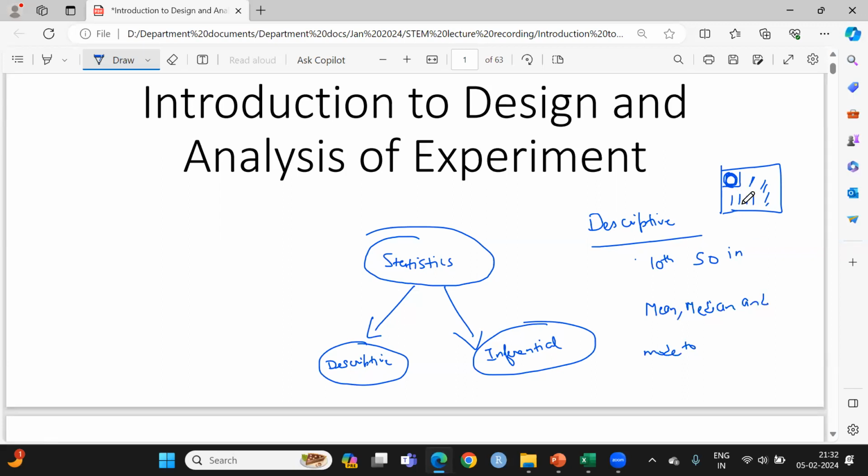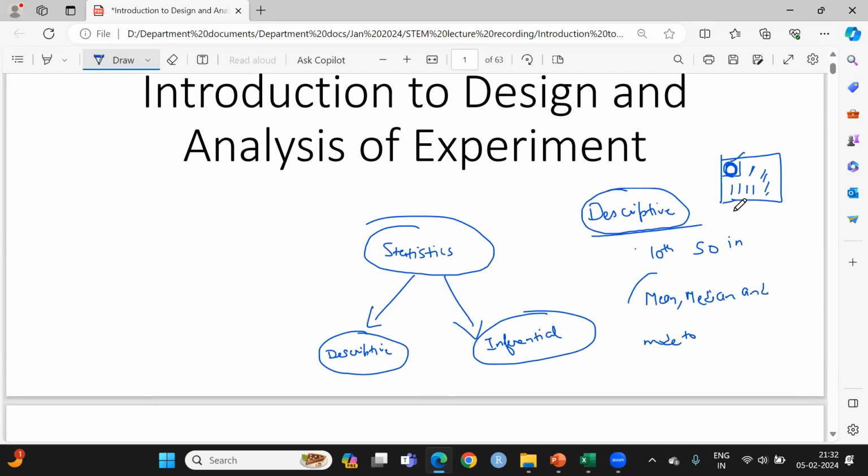So now we also know that the researcher is not interested in the marks of different schools, or it means students of different schools, those who are studying in the 10th class. So if our objective is only to study the marks obtained by the 10th grade students of a particular school, then we are only concerned about descriptive statistics. That means whatever tools and methods we have in the literature, they just help you to give you a representative value of this dataset only.